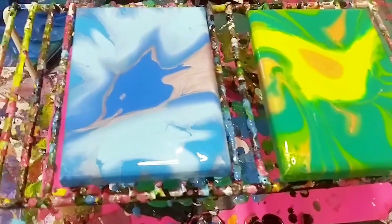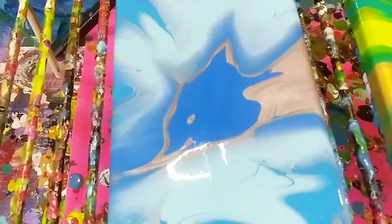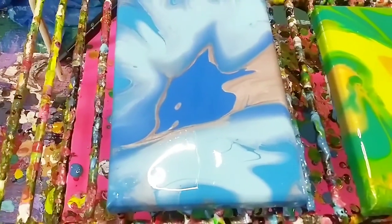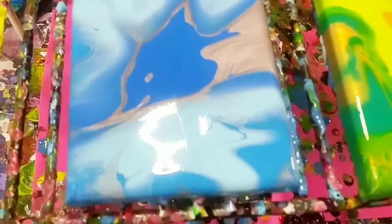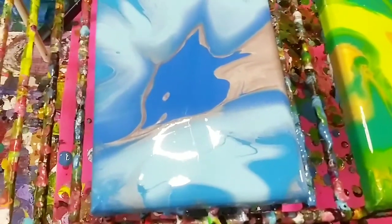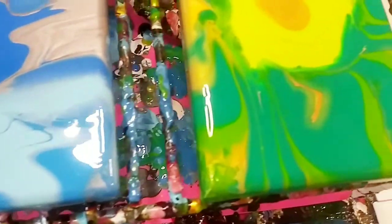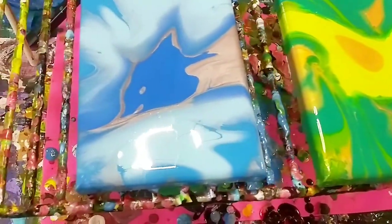Hey guys, I am back. So, I love them both. I'm going to be honest with you, again, you are limited with this paint. I did do a technique that I knew would work, which is nothing wrong with that because at least I could use the paint. But I'm telling you, the mediums that I used, either one created much less bubbles.